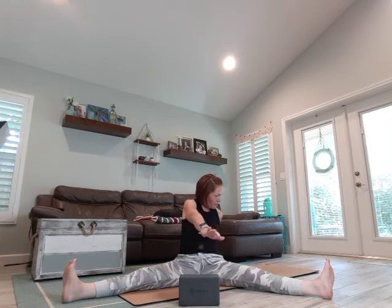I need to start working on our right and left splits in this series. We haven't done a lot of that, so I will try to incorporate that in tomorrow's practice. If you have a block or two, you can stack them however you want. You don't need a block or two. We're gonna sit up tall, make sure you're not rolling back. I know I repeat myself a lot, but you never know who's new.